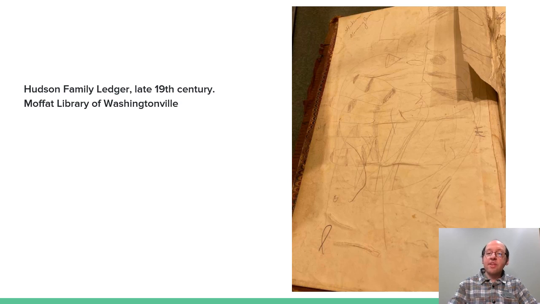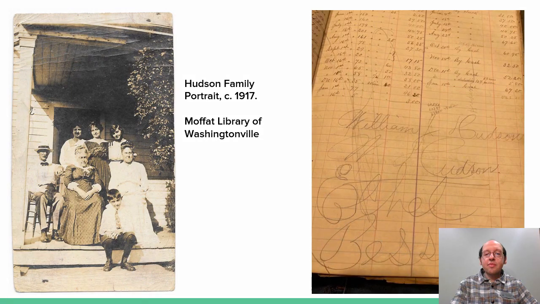And the kids were roughly right. They were around the ages of 8, 9, 10 years old. So they were coming of age, but they were still growing. And these are the Hudsons themselves, just to put some faces to the scribbles. We have William J. Hudson. His name is in very good script there. He was the father, and you'll see him in the picture on the left-hand side, sitting down.